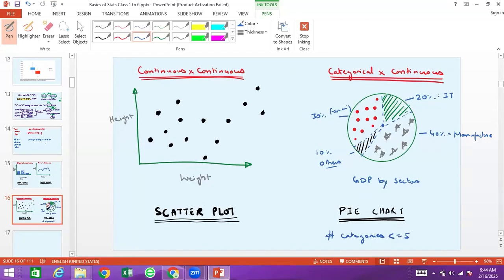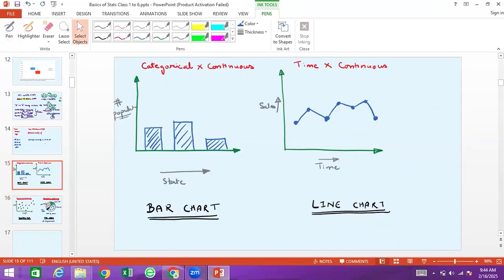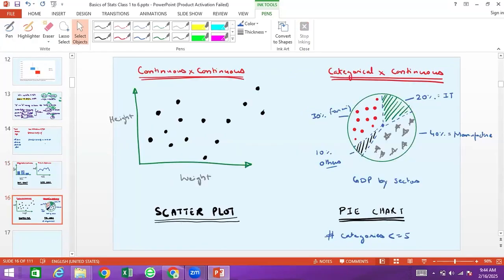If they are more than 5 categories, then we should use some other chart. Most of the time, actually, a bar chart, because there are only two options. Either there can be a pie chart or there can be a bar chart if I have categorical and continuous variable both. So only two options are there, bar chart and pie chart. If I'm showing proportion, use pie chart. But even if I'm showing proportion and the number of categories is more than 5, then use bar chart.